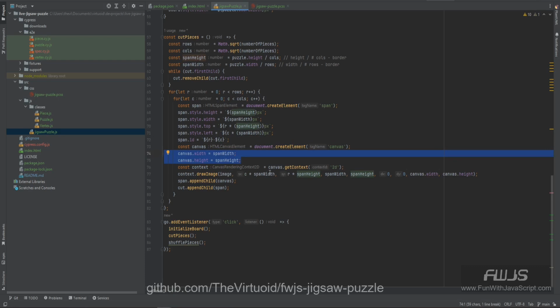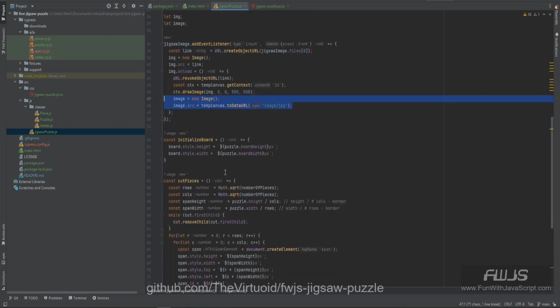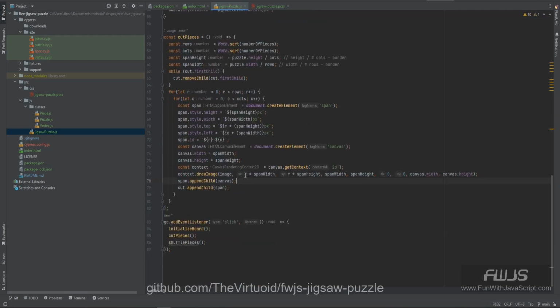And here is the fun part. We're going to create our context within the canvas, and then we're going to use the drawImage routine within the context to be able to copy just one tiny section of that image into our canvas. Basically, this is our source image, which is what we loaded up right here. Our source is image. Where we're going to get it from is, what's the X value? This X value is going to be the current column number times the width. What's our Y value? It's going to be the current row number times the height.